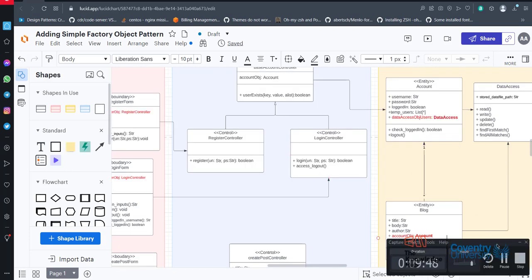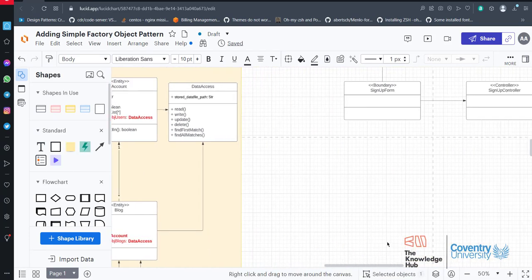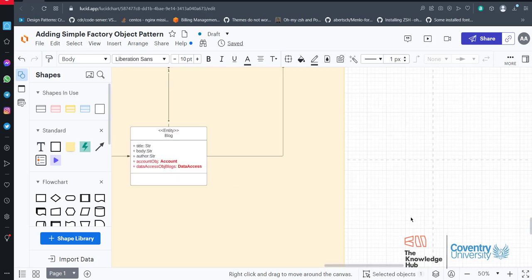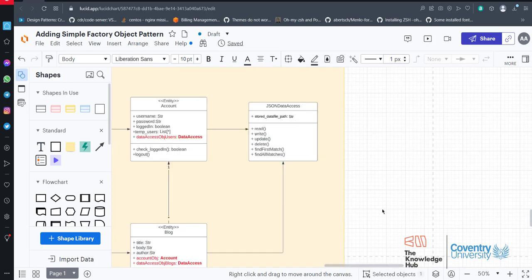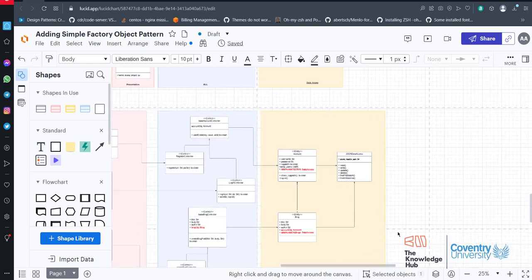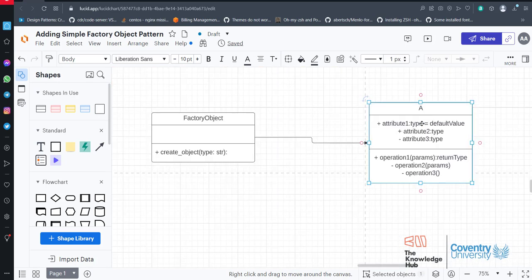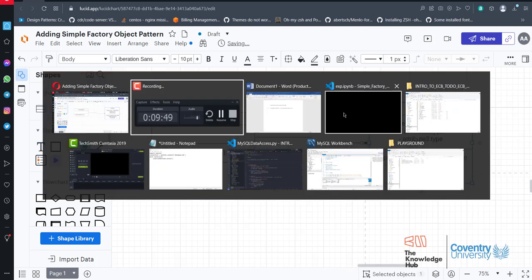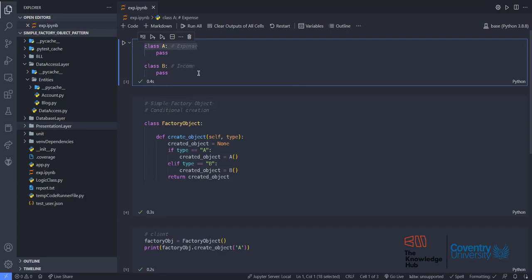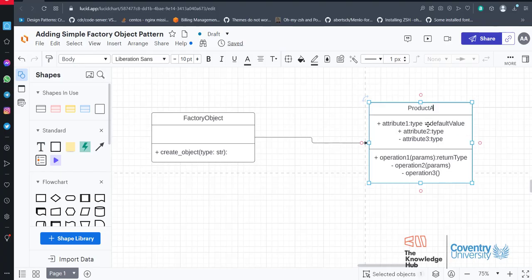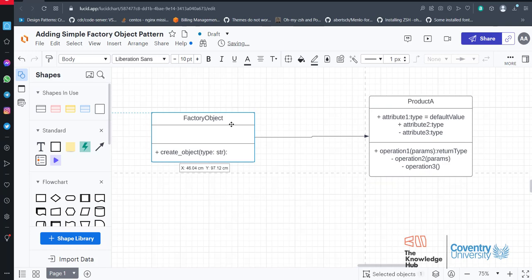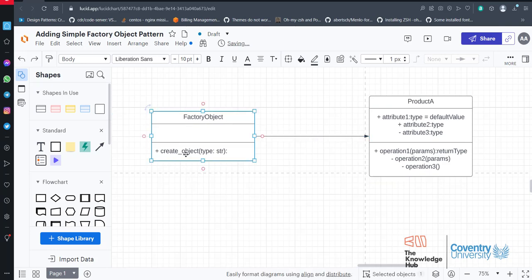Okay. So continuing, and to show you just what this looked like as a class diagram, this is class A, which is a single product. By the definition of design patterns, this is considered to be product A or product 1, and this is product 2. And this is a type of product that this factory is going to be creating via the method here. This is what matters in this factory object class.